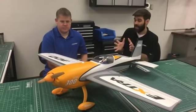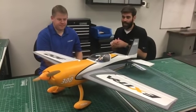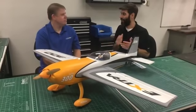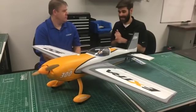Again, on 3S, a bigger prop like a 14.7 might be a better option. We haven't experimented with that. I think a lot of people probably will. But at the same time, on 4S, it's so awesome that there's really no reason to fly it on 3S. If you have 3S batteries, no problem, you'll enjoy it. But on 4S, it's spectacular.